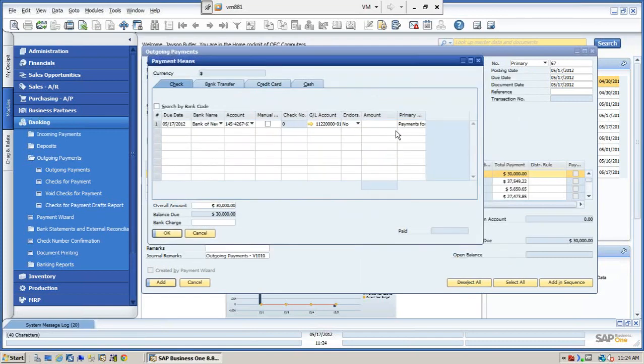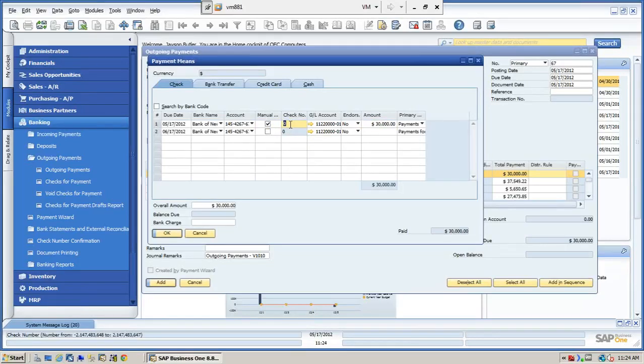Now you notice a little bit of difference. The difference here is I have this manual check option, and the check number is grayed out. Just right-click, copy the balance due. By leaving it like this without checking the manual, that means that this check will be eligible for us to print. So we're going to print this later on. If we didn't want to print the check, let's say we handwrote the check, or the check was already done in another way, but we need to get it into the system, we can select manual, and then we have the option of putting our own check number in.